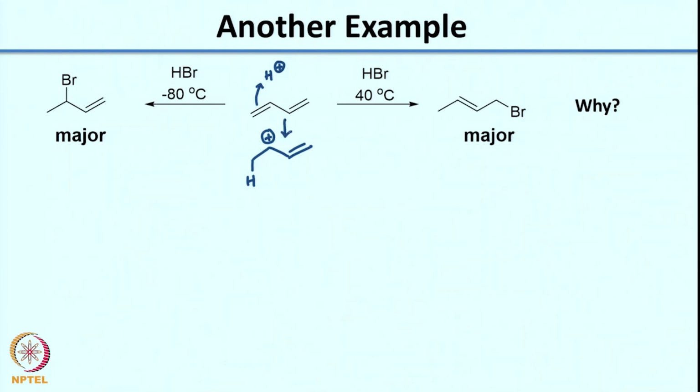Now, once you form this intermediate, you have to think as to why in one case you have the kinetically controlled product, whereas in the other case you have the thermodynamically controlled product. Again, for those of you who do not know the answer, you can press the pause button on your video and think about this problem.